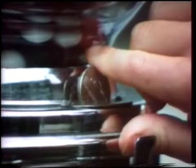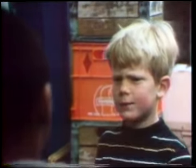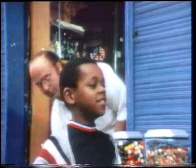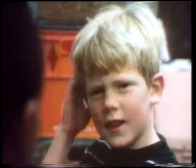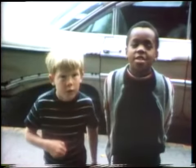Hey, Joe, you can't put a nickel in the penny slot. You have to get change first. Change? What's that? We'll give the storeman our dime, and he'll give us 5 pennies and a nickel. Then we'll both have 5 pennies and a nickel. I think this is getting pretty complicated. No, it isn't. I'll show you. Pardon me, mister? Yes, sir. What can I do for you? Would you give us change for this dime?